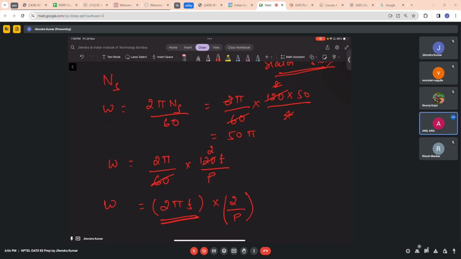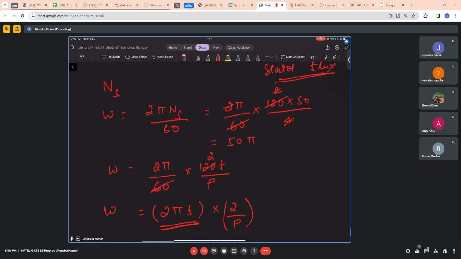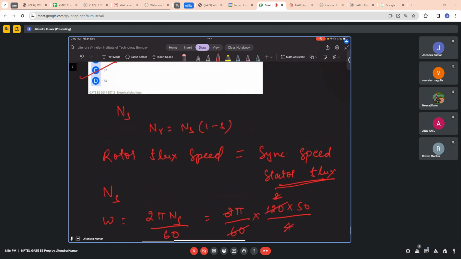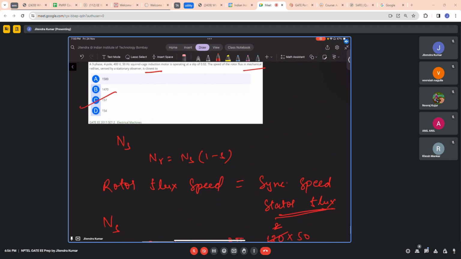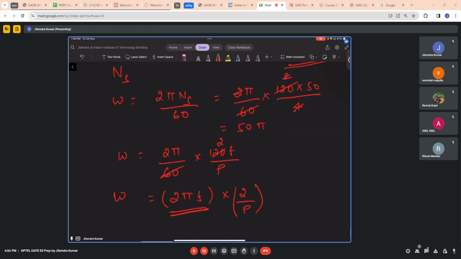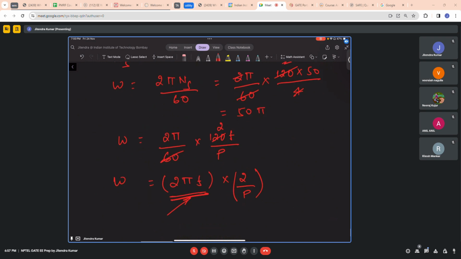Yes, sir. Okay. Now, if we have a certain number of poles and we want it in terms of electrical or mechanical, since in the problem it was said that we need to find it in terms of mechanical, this frequency f will be electrical, and if you just go ahead with 2 pi f, that will be your electrical frequency. But to find out the mechanical frequency, what do we do? Omega mechanical is what?